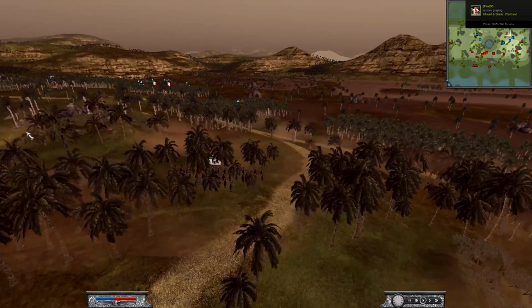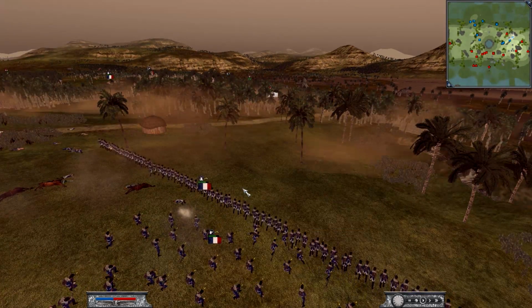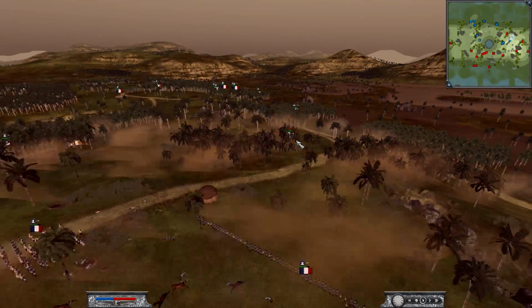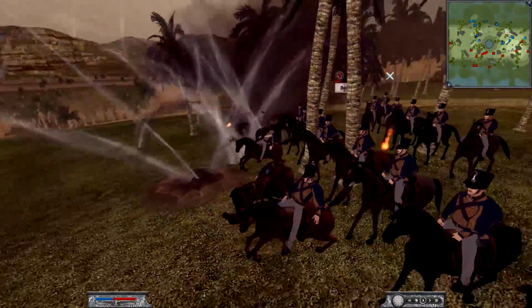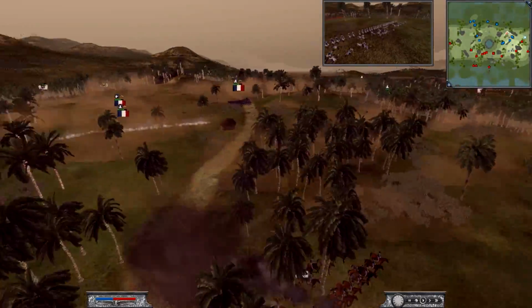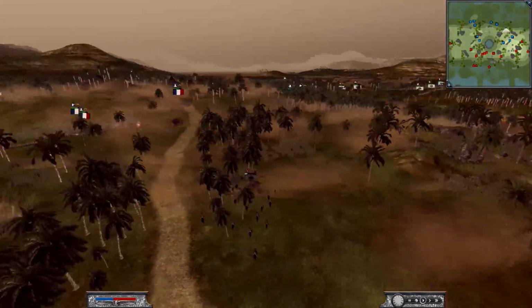So I noticed that he stopped there. I don't think he noticed my howitzer unit that was there. So I had my Voltigeurs and my fusiliers frantically firing on them so I can rout them quickly, as well as my artillery getting an awesome hit on them. So there you go, they're going to go ahead and retreat.